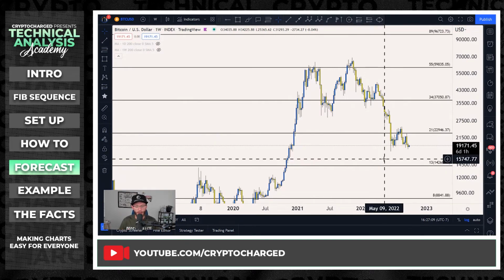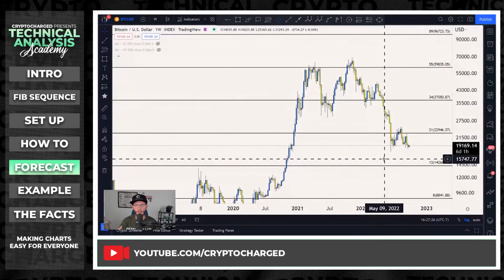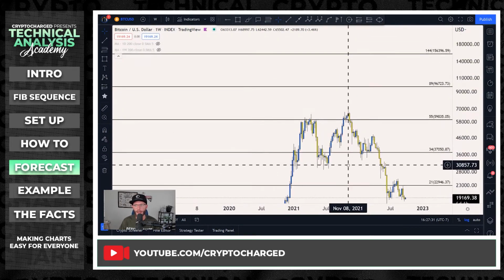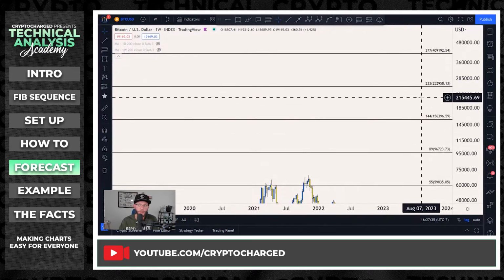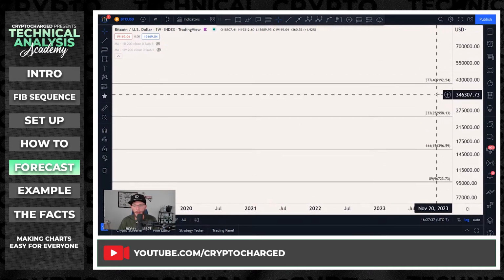So when we pick a solid swing high and swing low, and I'm talking about this from a cycle standpoint, meaning that we selected a swing high of a period to swing low. So if you find a 1 or 2 year period of price action and there's a clear swing high and swing low that come in, that's an indicator that you've selected a very good range, okay? And it can be a very good indicator of future performance. So this even suggests that Bitcoin, based on these Fibonaccis, gets up to $150,000, $250K, or even $409,000.